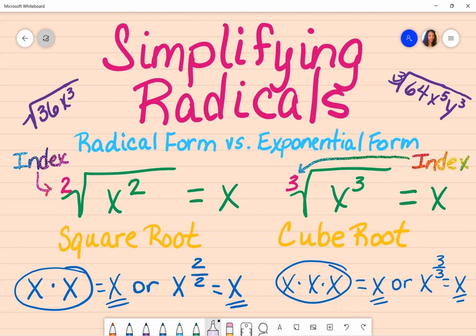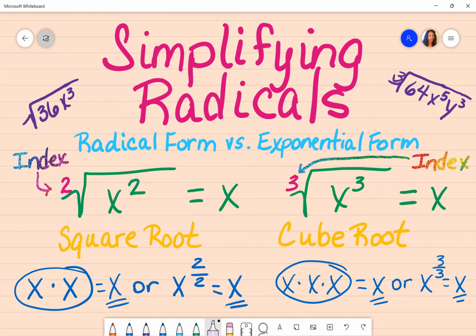The index on the radical is what appears right on top of that radical. For a square root, you won't see that number 2; it's understood to be a 2 there. That simply means whatever is under the radical, known as the radicand, has to have 2 of the same thing in order to come out from under the radical. If it does not, it has to stay under the radical.